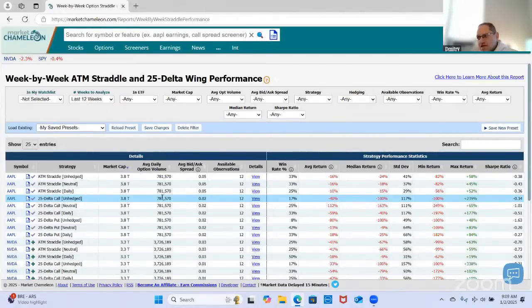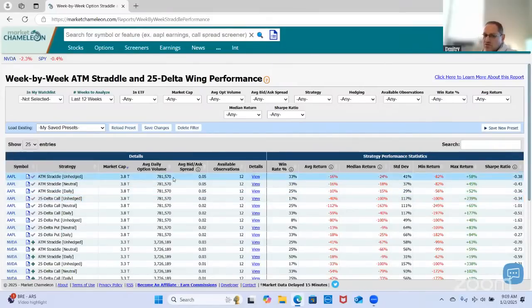And that helps just to get a sense of the liquidity in the stock and prices, or how much trading activity we have in this option. The more trading activity, the more liquid options are for trading, the price discovery process, and so forth. So that gives us a sense of the liquidity: average daily option volume.